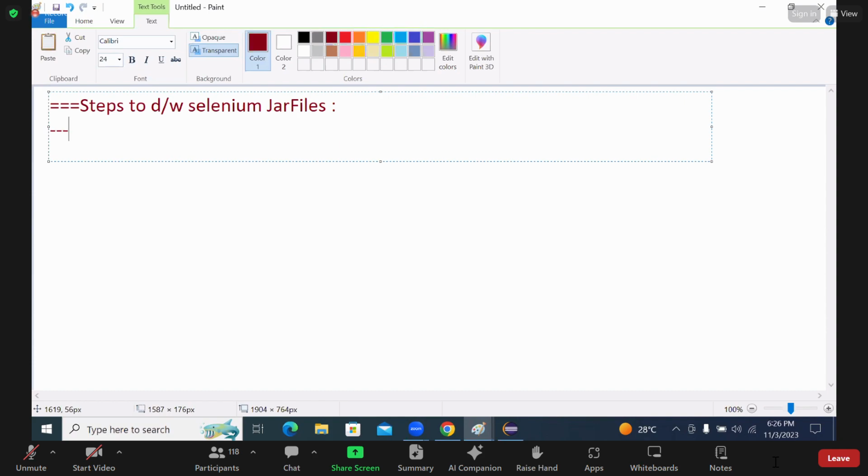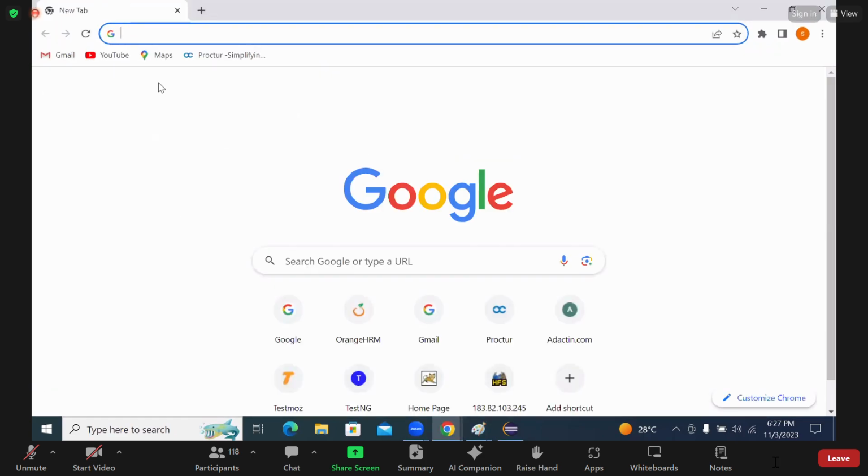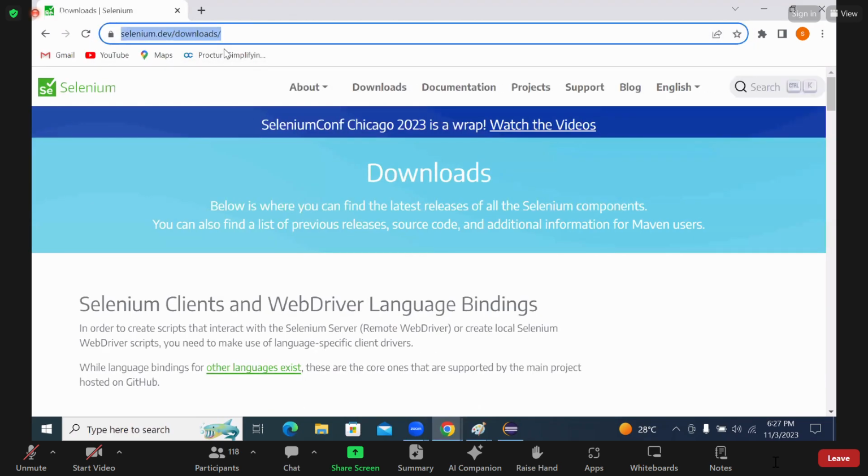Let's understand what exactly the steps to be followed. Take the first step: open the URL.